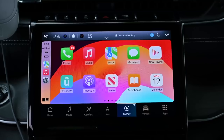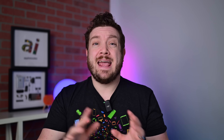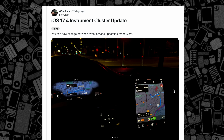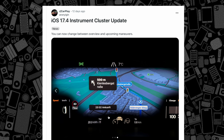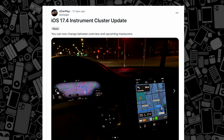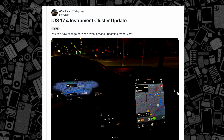I love CarPlay, and we're going to see one big change to CarPlay here in 17.4, at least in supported vehicles. For certain vehicles that support the dual screen setup — CarPlay in your instrument cluster and on your dash — there's going to be a new instrument cluster view for Apple Maps. When you're navigating, it'll show upcoming maneuvers and Apple says you'll be able to swap between different views with just the click of a button. Unfortunately it's not available to everybody, as not all cars support that dual view.